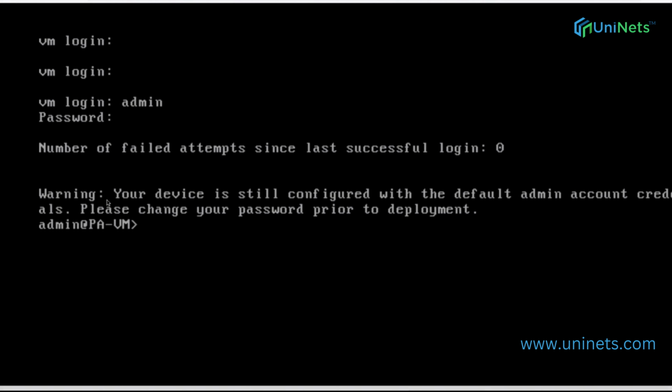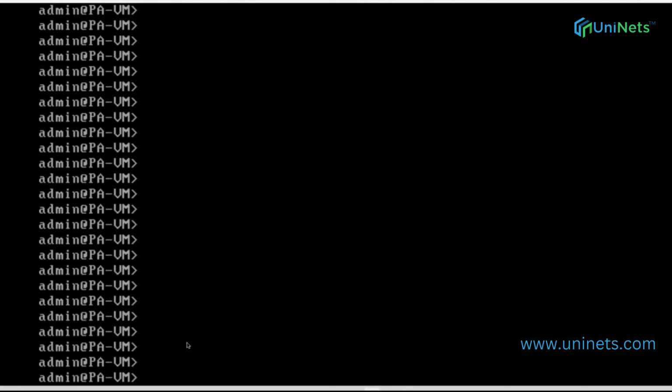There are a few commands in operation mode. For example, show is a command for the operation mode. So we use a few commands in operation mode to view the information. But if we want to change the configuration, then definitely we need to move into the configuration mode. So we are in the operation mode right now, and I would go on my first firewall, and over here, from operation mode I would switch to configuration mode.